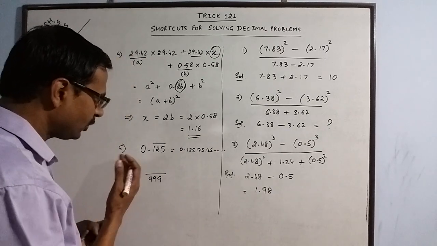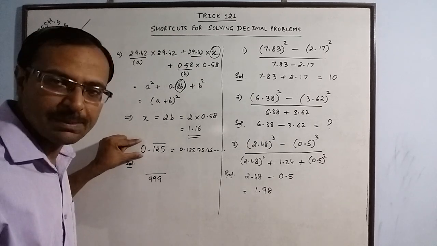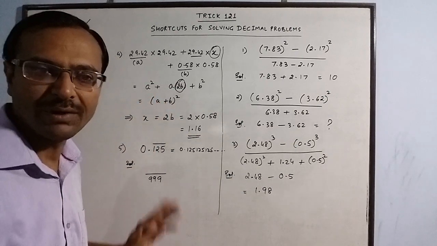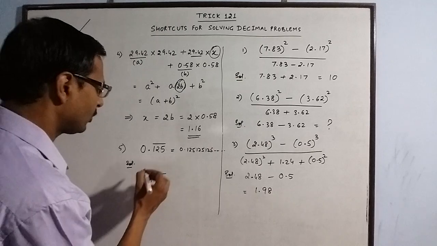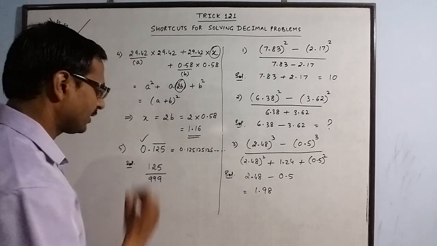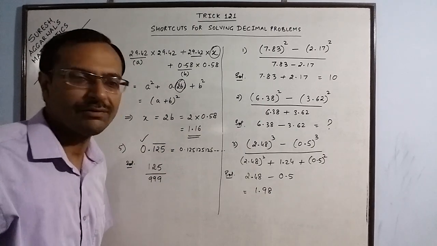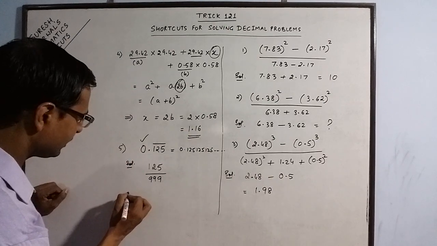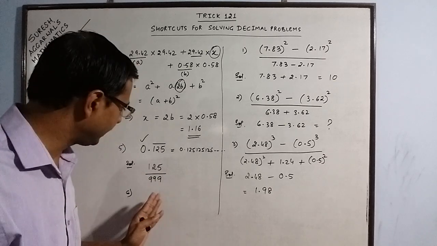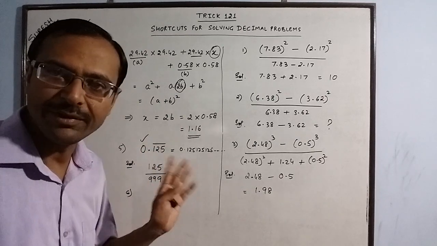And in the numerator, observe that there is a 0 here. So things become simpler. The term which is repeating, 125, will automatically come in the numerator. This is only when there is a 0 here. If the number is different, then a little bit of difference will be there, and that difference we can study by assuming one more number. This is the answer, 125 by 999, which is the rational number representation of 0.125 bar.